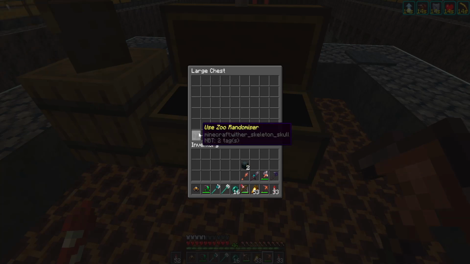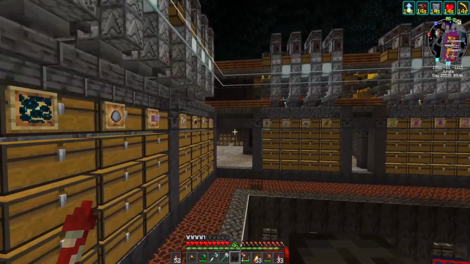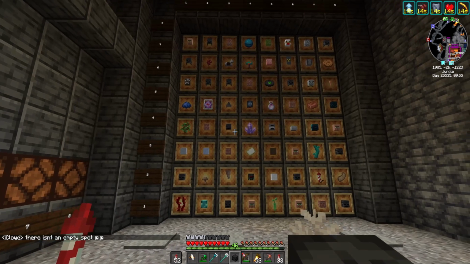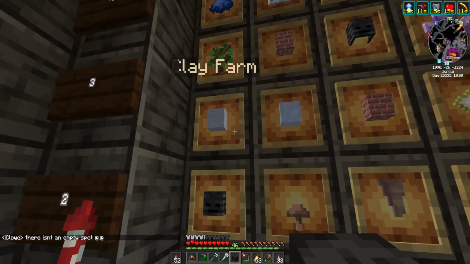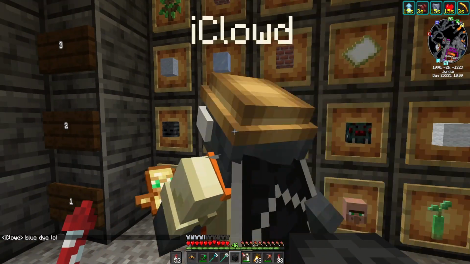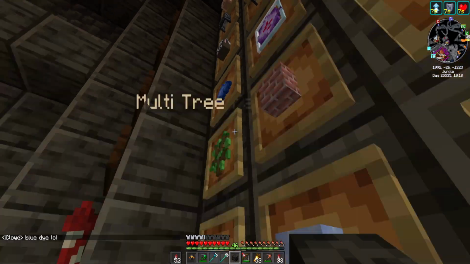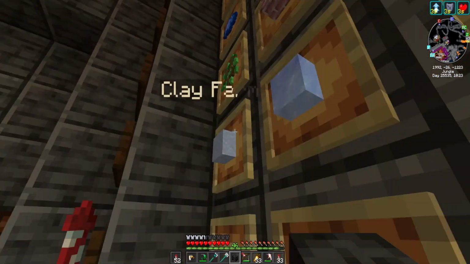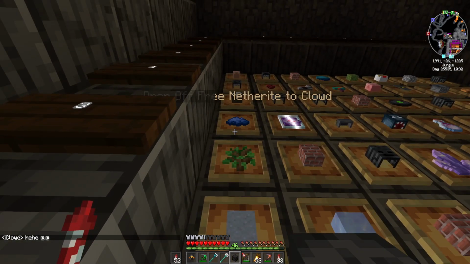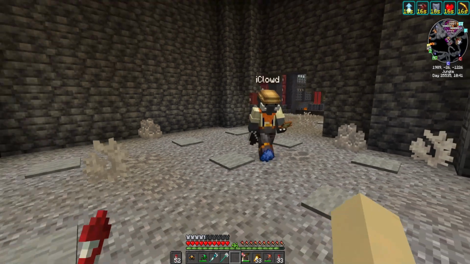So, what I am going to do is use the randomizer back on the empty spot, because obviously we still got so many zoo things and the likelihood of it landing on the zoo one again. Did I fill the spot? What got filled with it? I have no idea what I filled it with instead. Blue dye. What does that say? Drop off free netherite to Cloud. Yeah. There we go. You and your crap on my goddamn board.